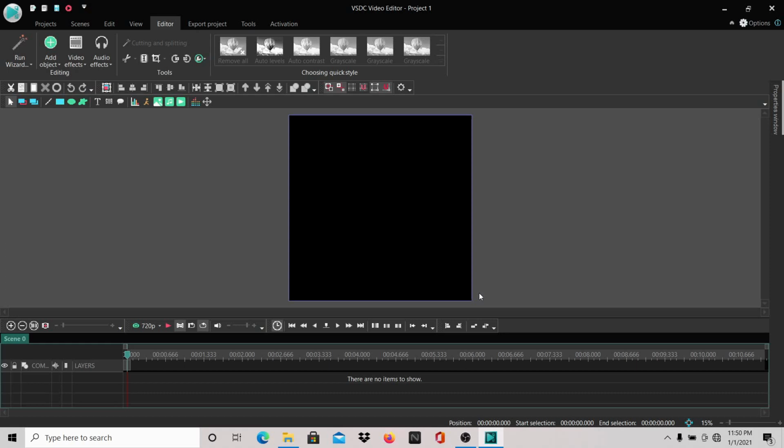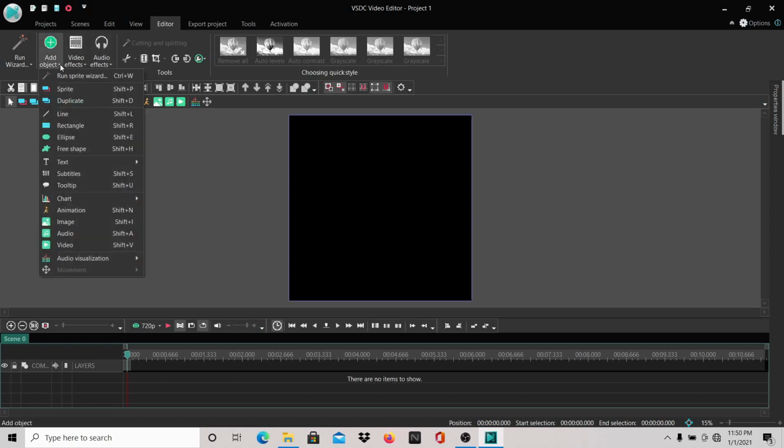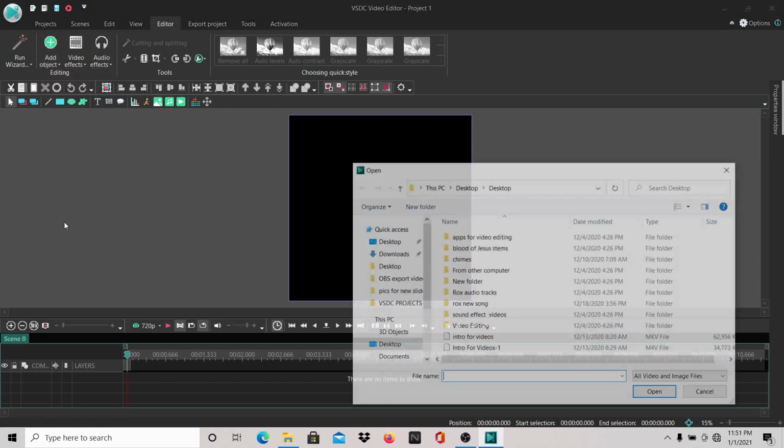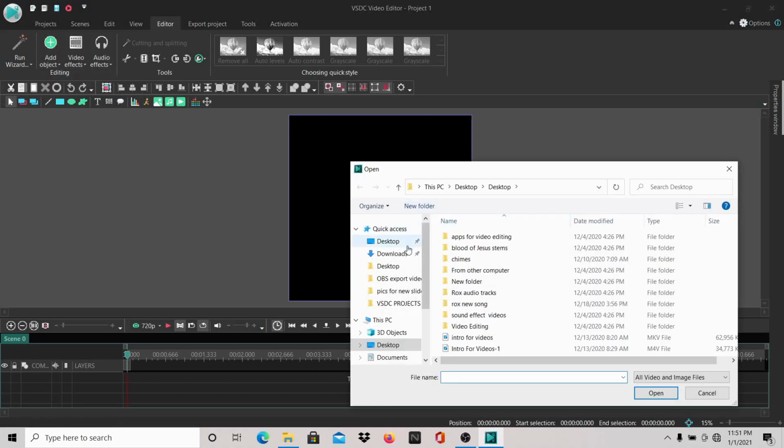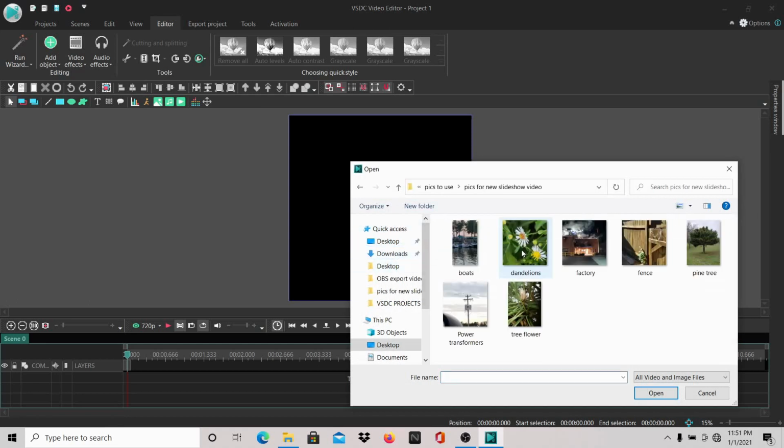So the first object I'm going to add is an image. Let's go over here to the picture slideshow folder, and I have 1, 2, 3, 4, 5, 6, 7 images.